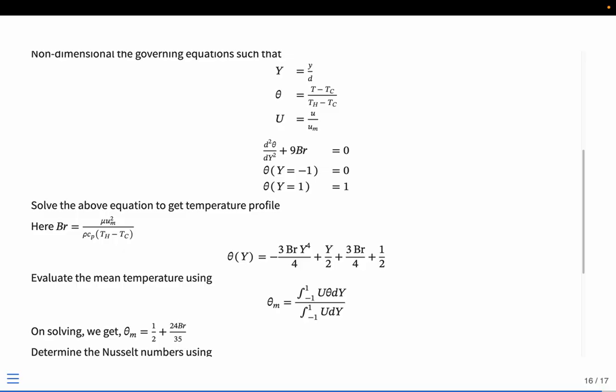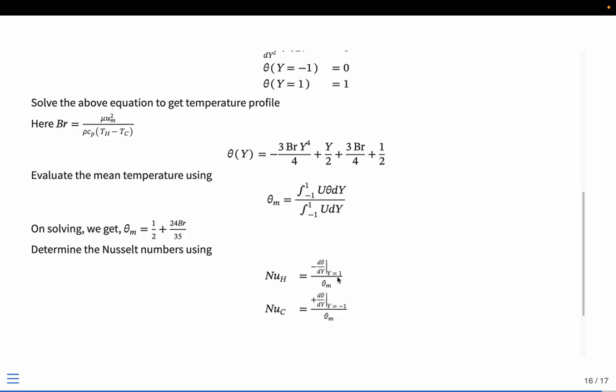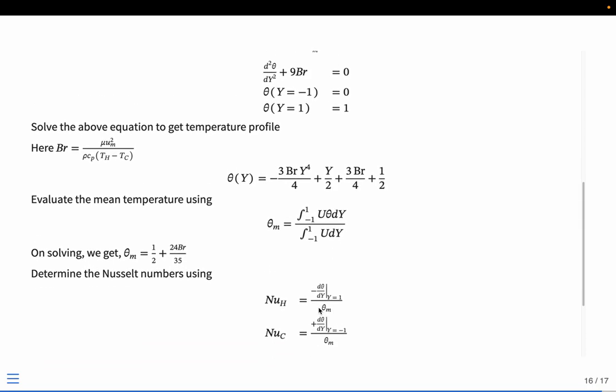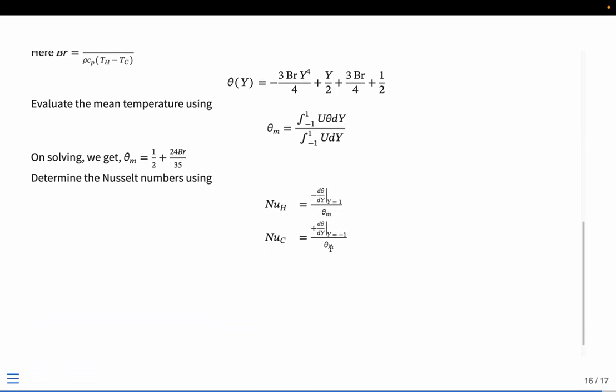Yeah, that should actually be the case. So you should probably be considering it that way. If you are considering the top wall, it should be theta m minus 1, because for the hot wall, theta is 1. So this will be theta m minus 1. For the other side, it should be theta m minus 0. So one will be theta m and another one will be theta m minus 1. You can quickly compute those values and let me know, so I'll make the correction accordingly.